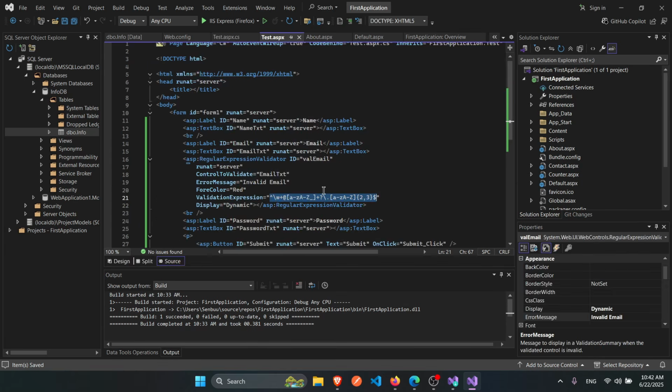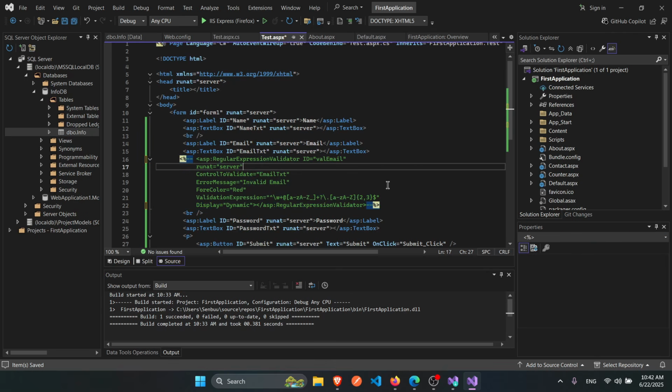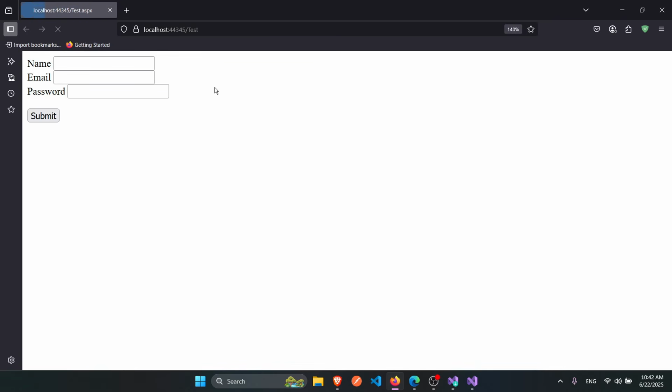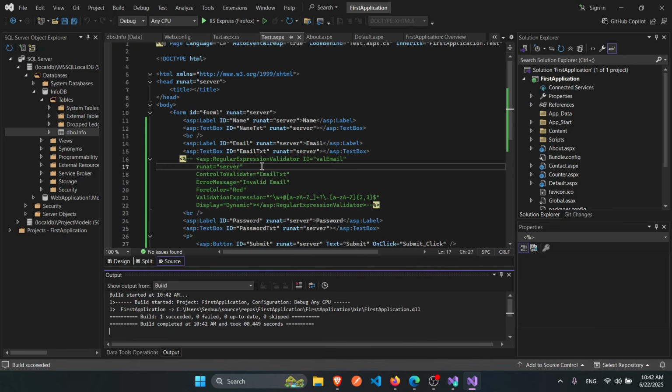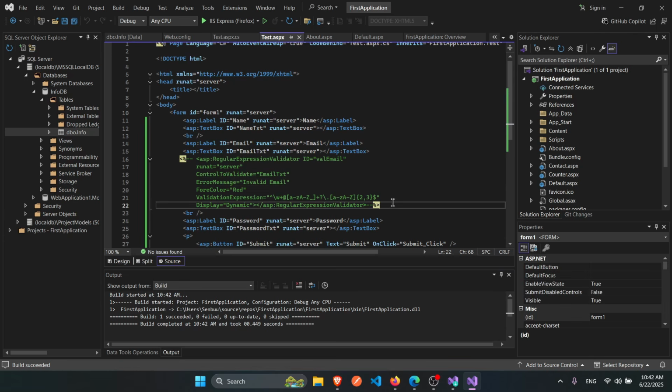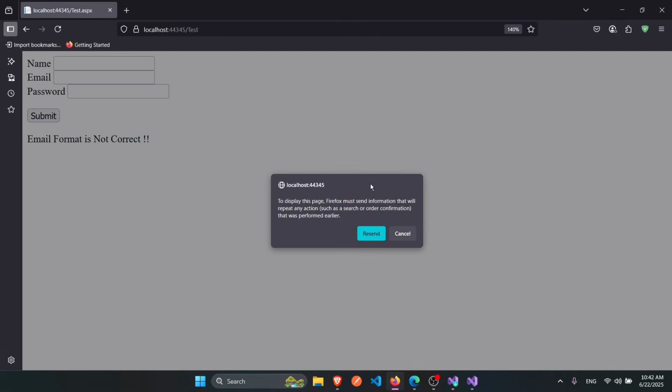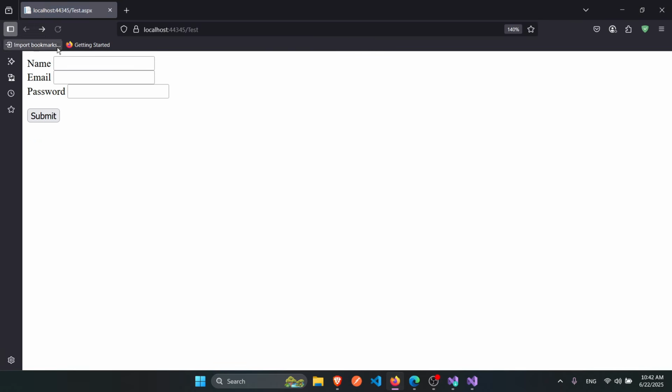So if we go over here, I will just comment this out. I just commented this out and revealed it because I was messing with server code. So now if I try to submit it, then it will say email format is not correct. Okay, pretty good, right? Now it is doing the server-side validation, but I can enable both of them, which makes my application good and it doesn't generate some kinds of error.